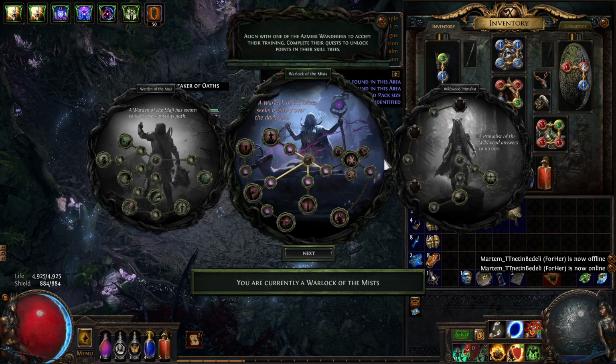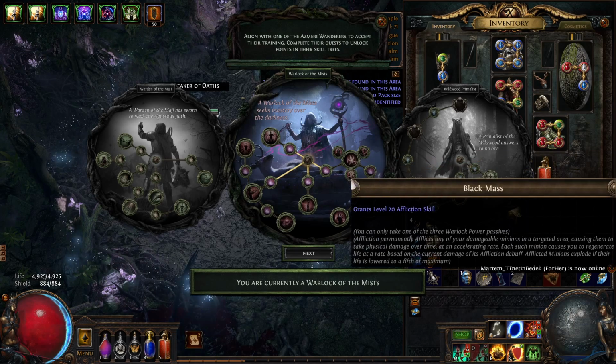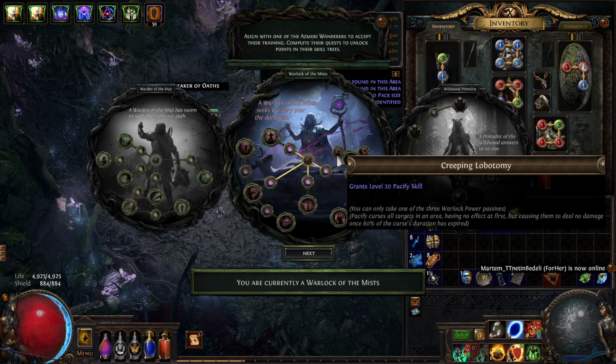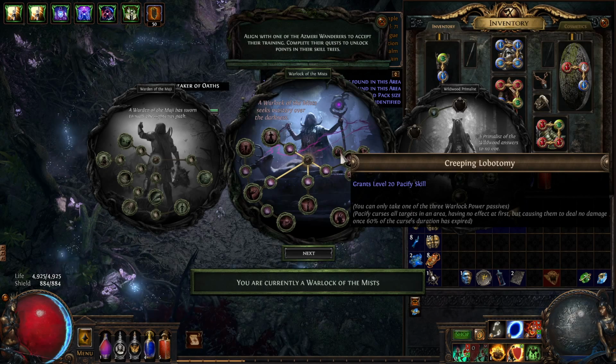Or you can go this route here where you can pick a Warlock power. And you got these two here, that's more for like a minion build. I mean, you can use this as a minion build too, but say you want to go as a Warlock, not as a minion player, you can just use this Pacify. It's a CC skill. After you have it on them, after it's expired, 60%, they deal no damage. It's really neat. Really haven't seen anything like this in PoE before. So I'm really excited to see how this turns out.